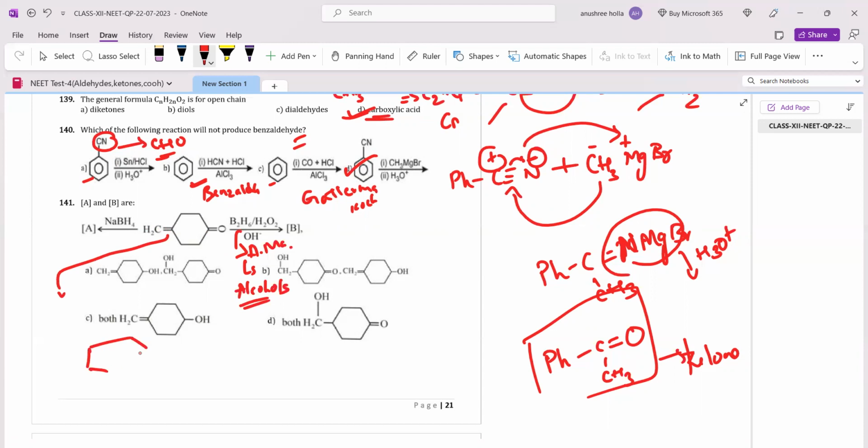The OH will move to the carbon containing the most number of hydrogen atoms. So here the hydrogen count is less; I mean, you don't have a hydrogen atom at all. But to this carbon, we have more hydrogen atoms. So we will be adding OH to this carbon. That is our anti-Markovnikov addition.